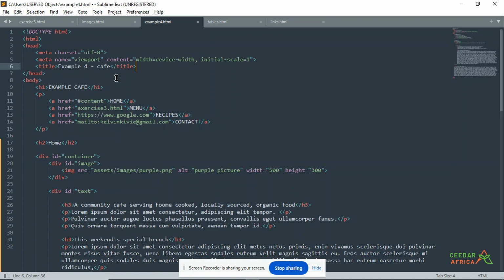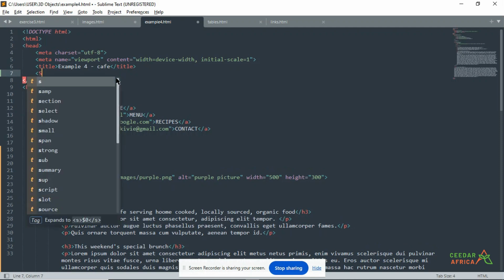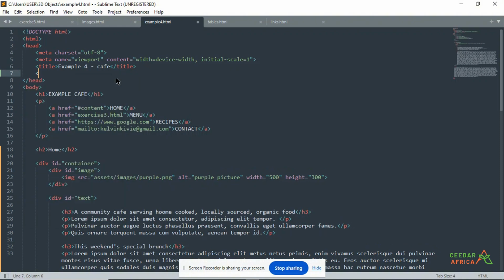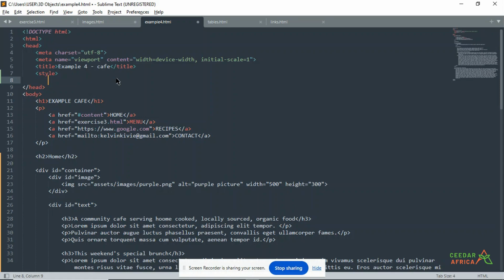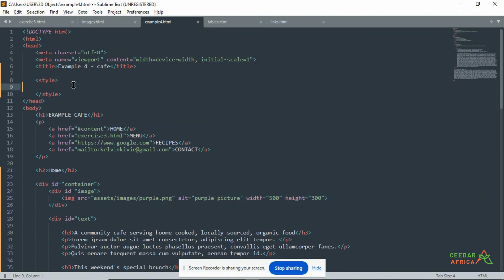So today we're going to do just a bit of CSS, very small, just so that you have an idea of what it looks or feels like, and we'll be able to achieve this result. So what we do is we go into our head tag just after the title. Notice we are still inside the head, not inside the body, and that's where we write our style. Okay, so small letters, style. Then come down, close it. So we'll be writing our style inside this style opening and closing tag.